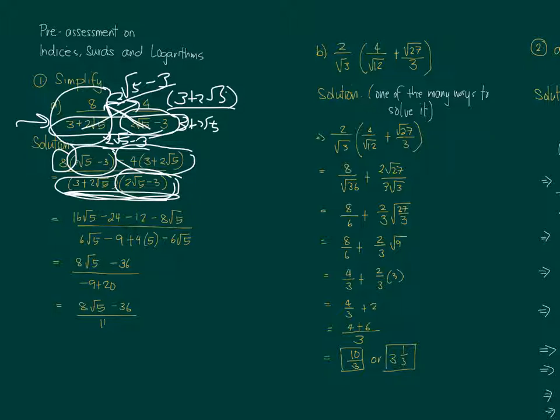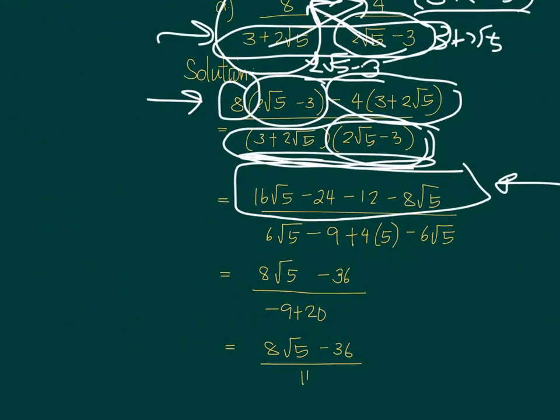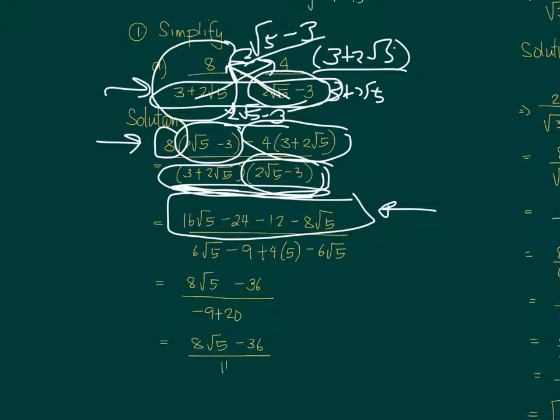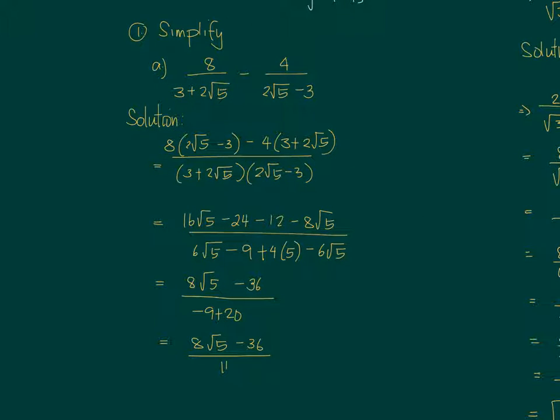So once you do that, you will now distribute or simplify the numerator, and you should be able to get this. Getting this relies on your ability to multiply radicals properly. So just some notes: when you multiply radicals, you can only multiply numbers to numbers and then radicals to radicals. So meaning, if you look at this 8 here, the 8 gets to multiply to 2 but not to 5.